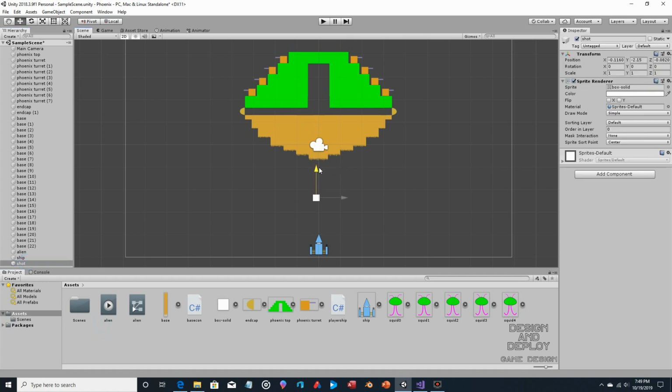Now we'll do a couple of things. We will make this not as wide. And maybe that's a fine length.